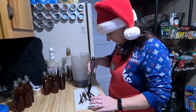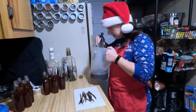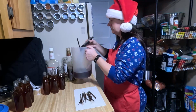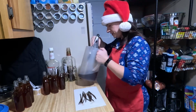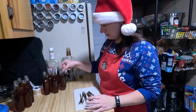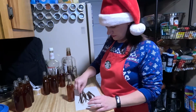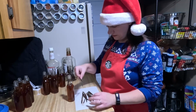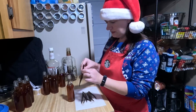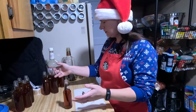Six. All right. The rest will go back in my jars. You may have to pour a little bit off the tops to get these in there, but these are still full of vanilla beans. It's wonderful. So that's one.